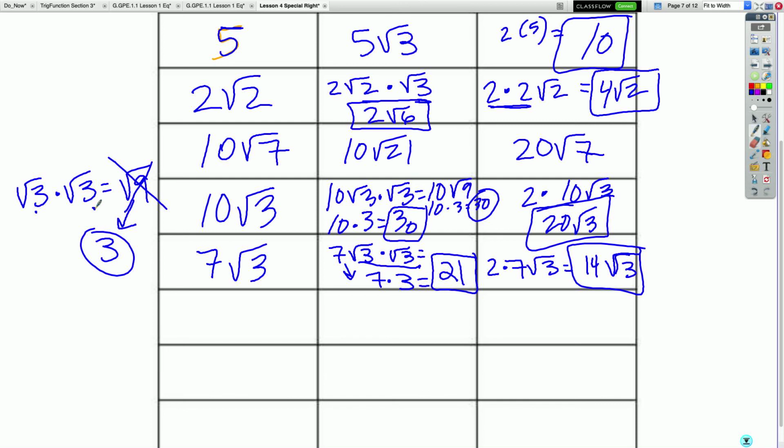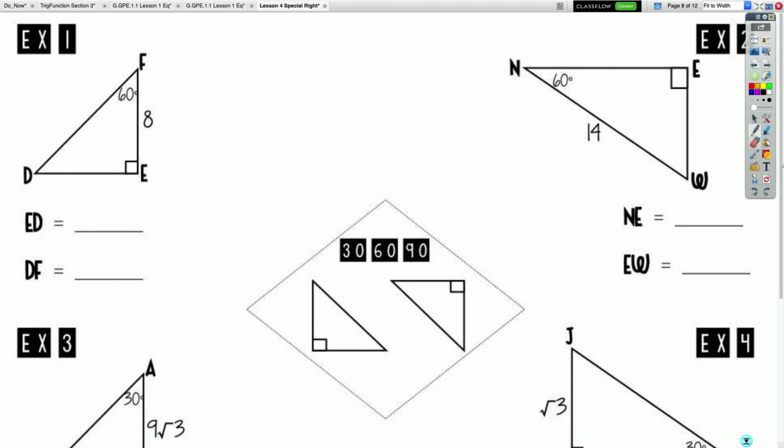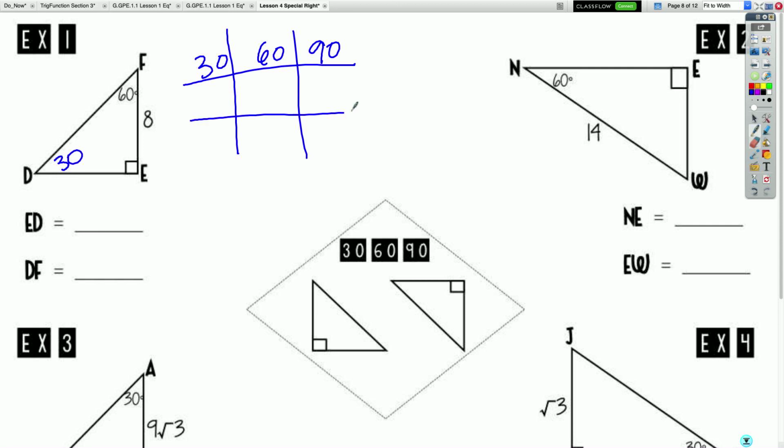Okay, so let's go ahead and move on to example 1 here. So I'm going to fill out my chart, except first thing I should do is fill in that 30. Okay, so this is 30, 60, 90. Anybody have the pattern memorized? X, x square root of 3, and 2x. So remember the square root of 3 goes with the 60. Okay, so next thing I need to do is draw my arrow across from 8. And where should I plug in that 8 value? Across from 30. So I'm going to plug it in right there.